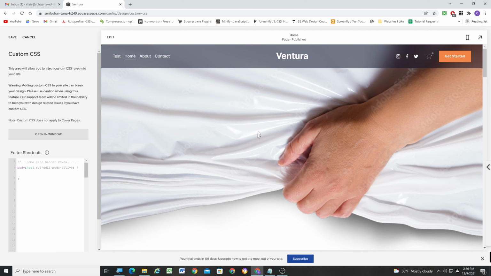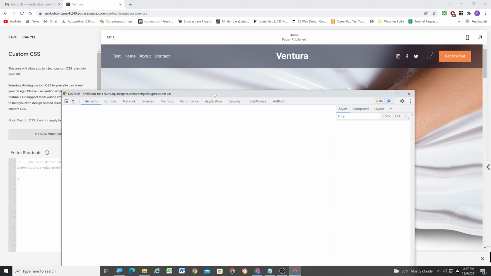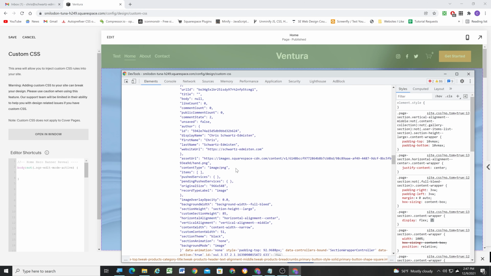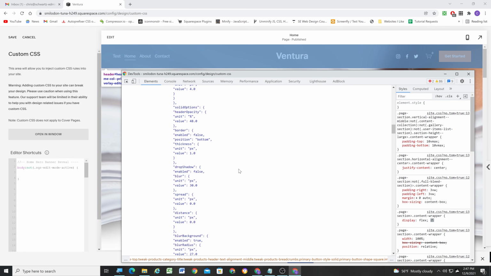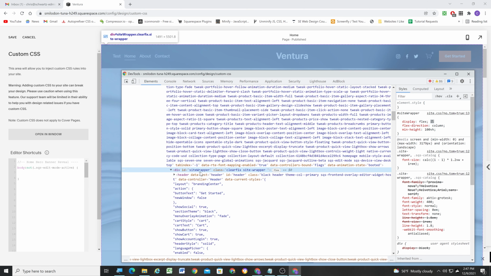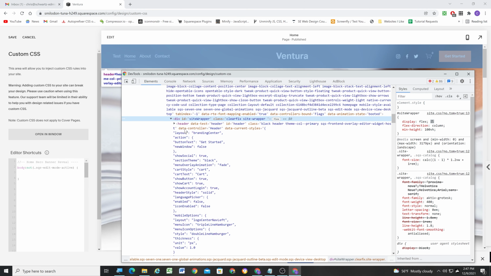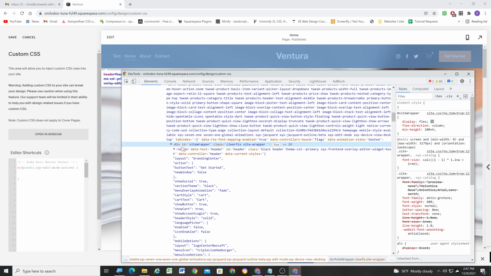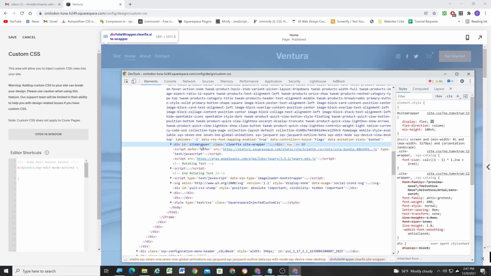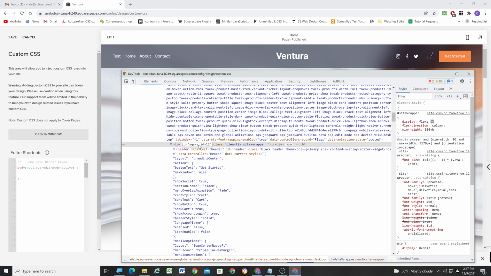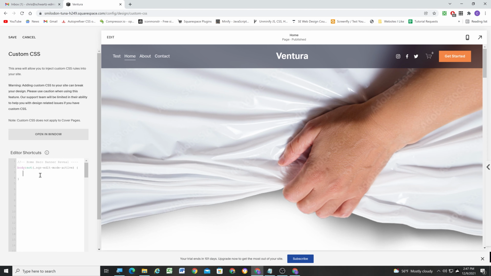Okay, so I want to target this first section, and to make my CSS more specific than Squarespace's CSS, I'm going to first add this site wrapper ID here. All of the content for the website is inside of this site wrapper, so I'm going to target that site wrapper, and we target IDs with a hashtag.